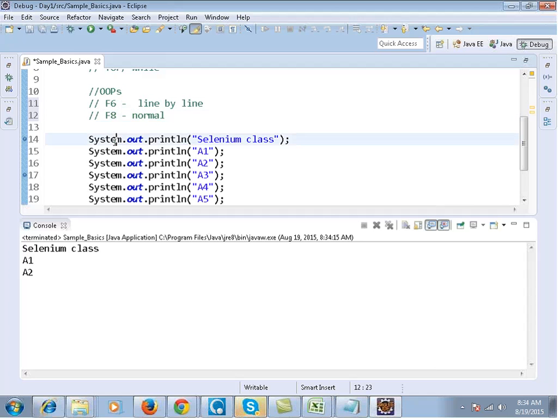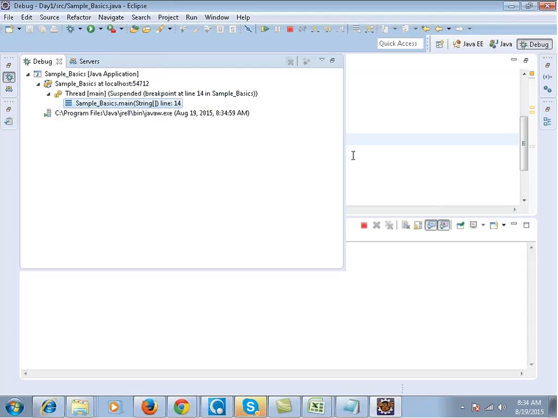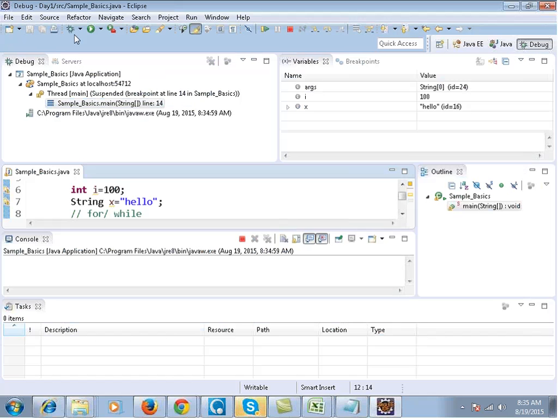Okay, right, fine. So there are various perspectives in Eclipse. Out here there is Java perspective, there is debug perspective. So when we are debugging, we are in debug perspective. When we are writing normal code, you can go back to Java perspective. When you run the program in debug mode, automatically it asks you to switch to debug perspective. You click on yes, and you go to that perspective. You can debug and all. When your program is over, you can come back to Java perspective.